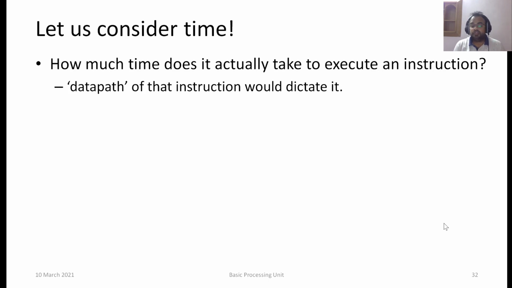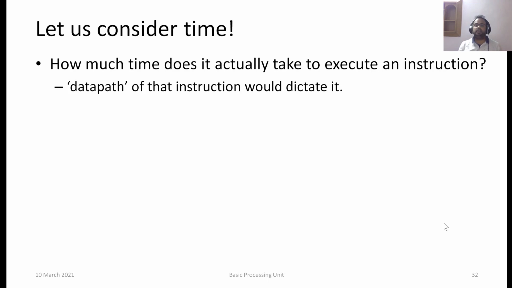Right? Now the execute step can take different time for different instructions. Right? Typically, the multiplication operation would be slower when compared to an addition. Right? And so that can have a say on how much time some particular instruction would actually take. Now, beyond that, for a load instruction, again, we take the effective address. In the fourth step, we go to the memory and get some value. And in the fifth step, we write it to the register.